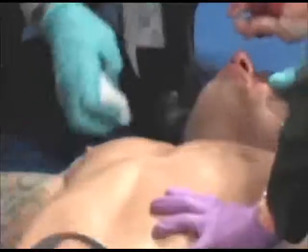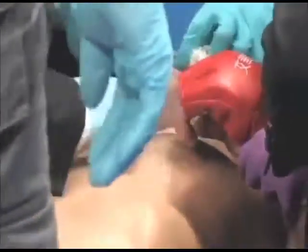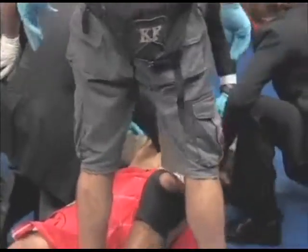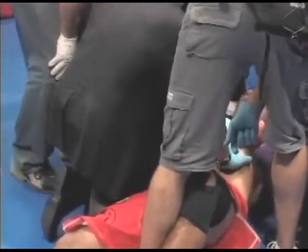Impressive by Jon Jones. He dominated the entire fight: takedowns, the fence, striking, knees. We didn't really get to see a lot of his grappling, and you can see right now that Eduardo is getting worked on by the doctors. I don't know if he's out or not. They're working on him in the ring.